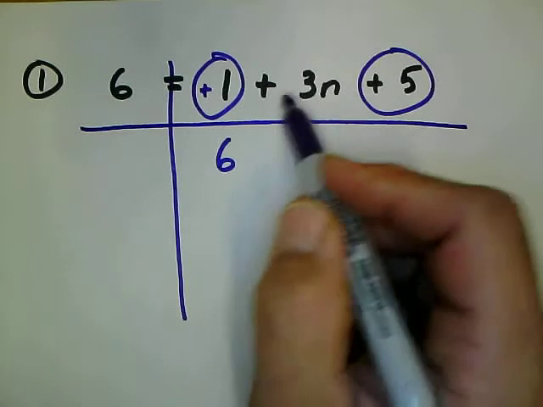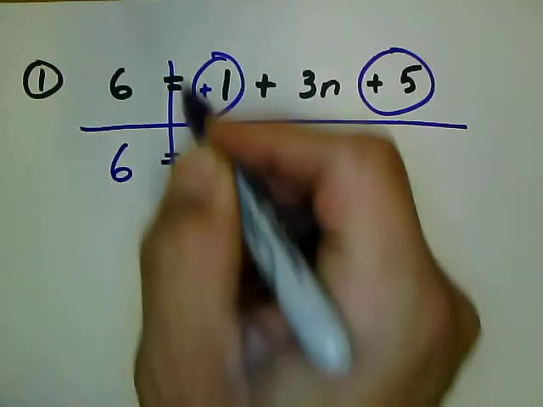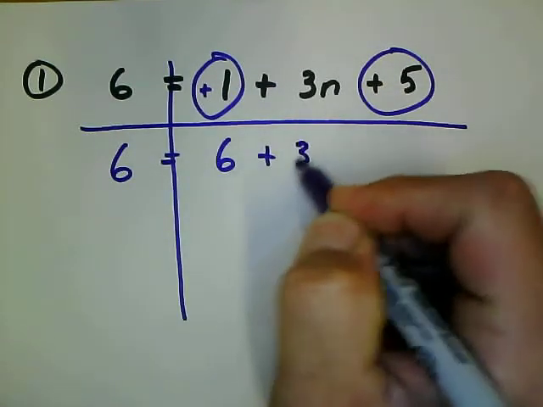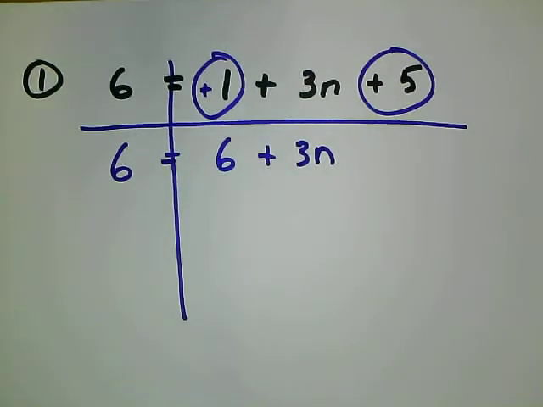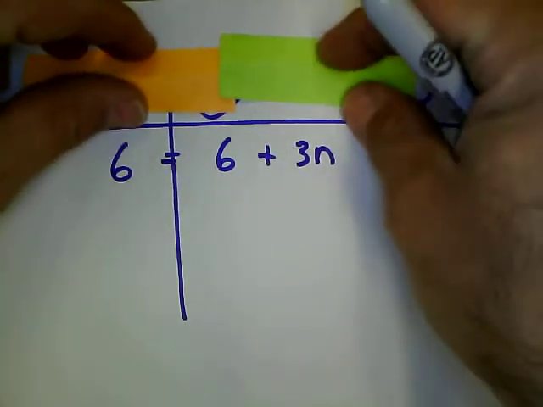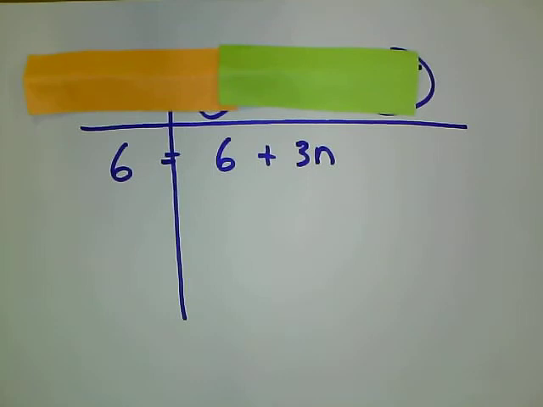And we look at everything that we did not have circled. That 6 comes down, the equals comes down, and that plus 3n will come down. Now, this puts us right back where we were before when we had the last 2 steps. We look to see what is added and subtracted, so we're not even looking at that stuff up there anymore. Those numbers are gone, they're dead to us. We're looking here. This is a whole new problem.